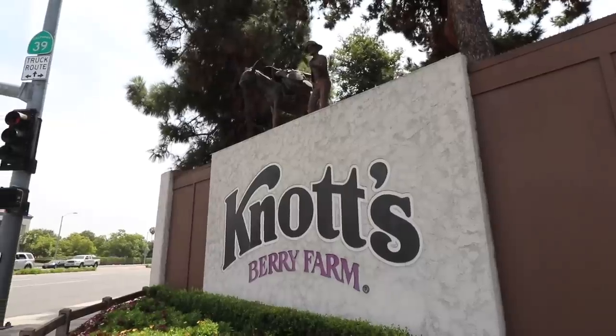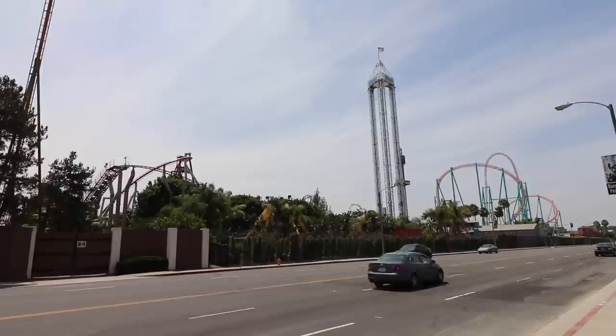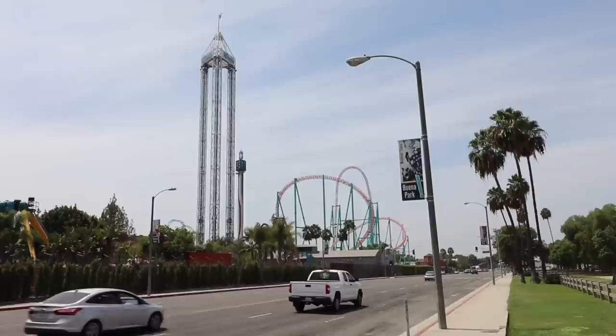Look at that ladies and gentlemen, it's Knott's Berry Farm. For nearly 80 years it's been delighting visitors of all ages from all over the place. And it's not only one of my favorite places on earth, but also a place I've always been fascinated with. So today I've come to the north side of Knott's Berry Farm here to jump back in time.